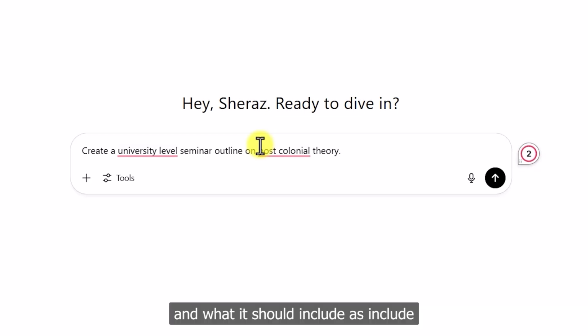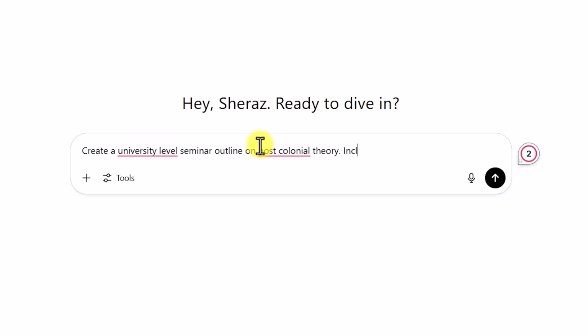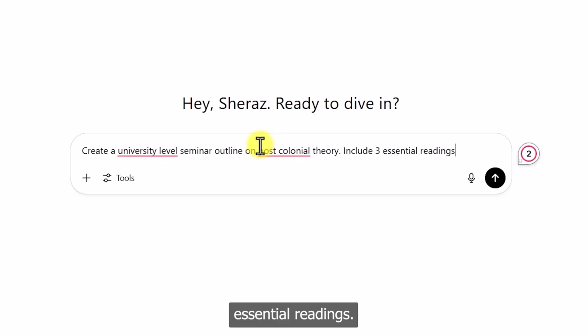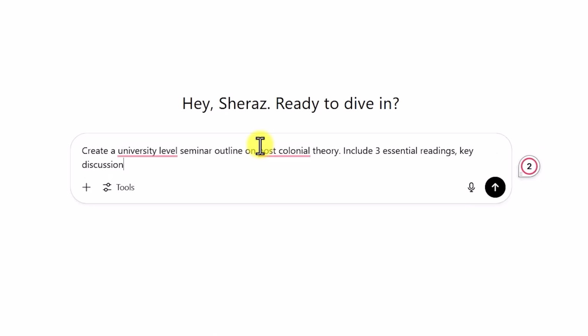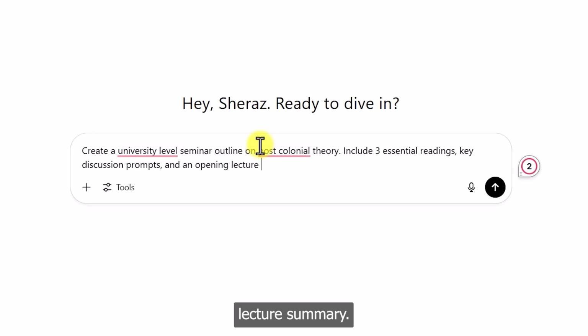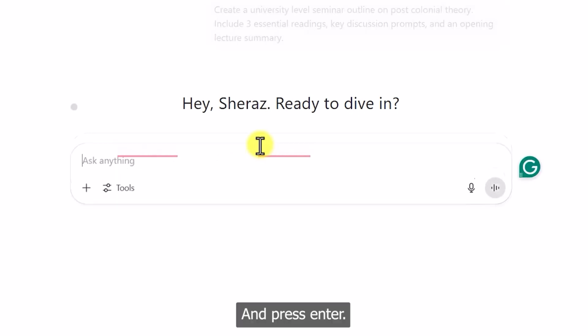And what it should include: include 3 essential readings, key discussion prompts, and an opening lecture summary. And press enter.